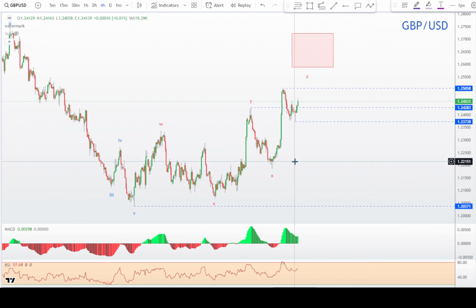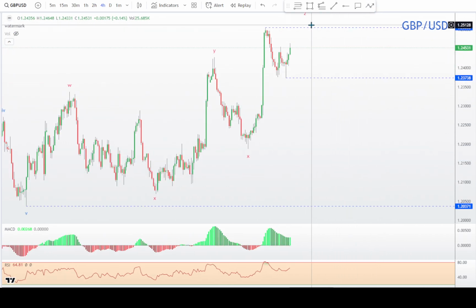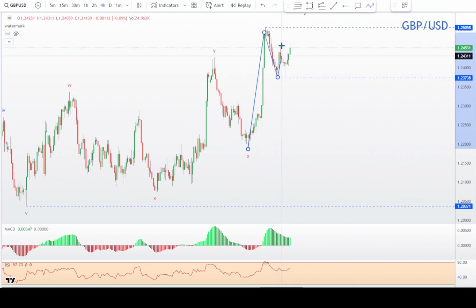And then when we look at the pound, I saw WXY and I thought that they would make an X wave and go up for that Z wave, and that's exactly what they did. So they broke that Y wave on Tuesday with that big sell off of the dollar. So we could take that line off. That doesn't mean anything anymore. For this Z wave, we need three waves, and so far you just have one up. Now we do have three waves, 1, 2, and 3. So that could be all the correction, and the pound is just going to keep going up and breaking that 125 high. Or this three-wave move could be A.